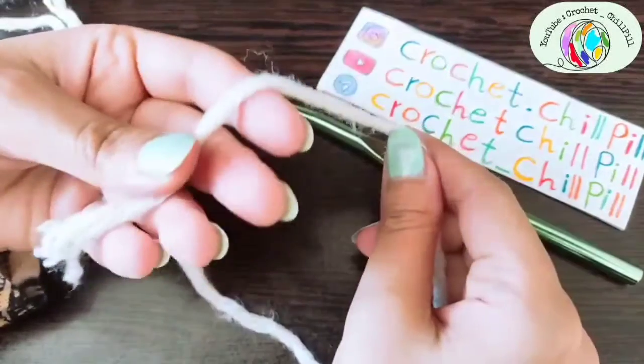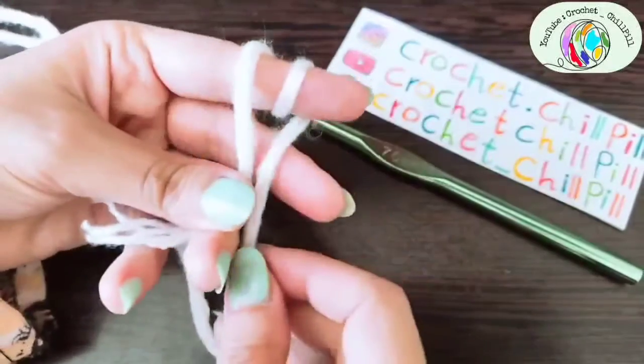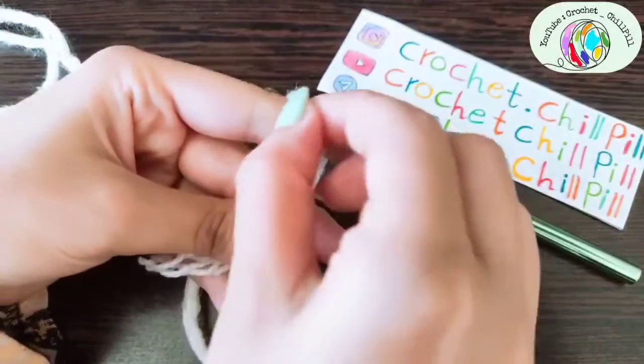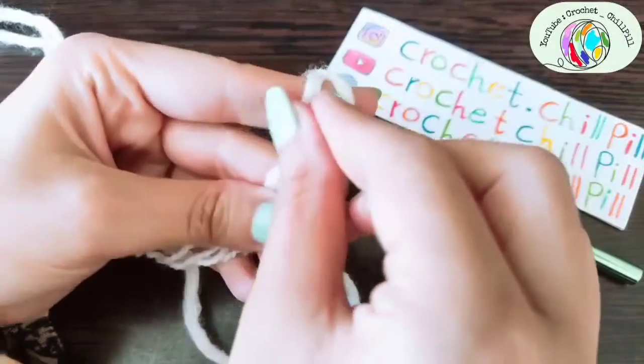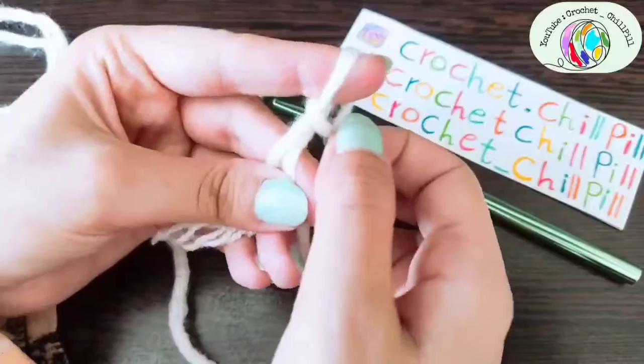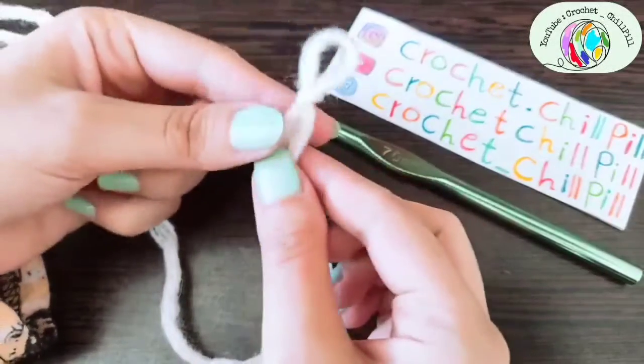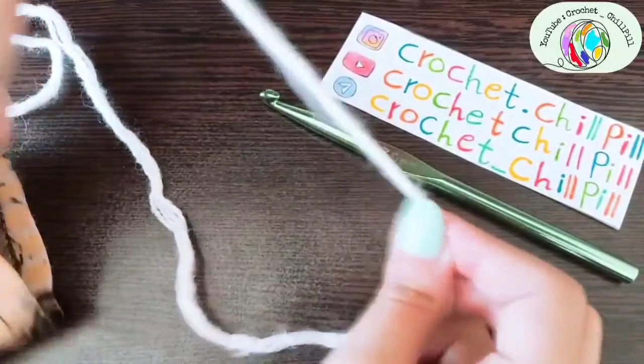Take the free tail of the yarn in your hands and wrap the tail around your index finger. Take the left strand and cross it over the right one and do it once again. And here we go! You can open it easily by pulling 2 strands.